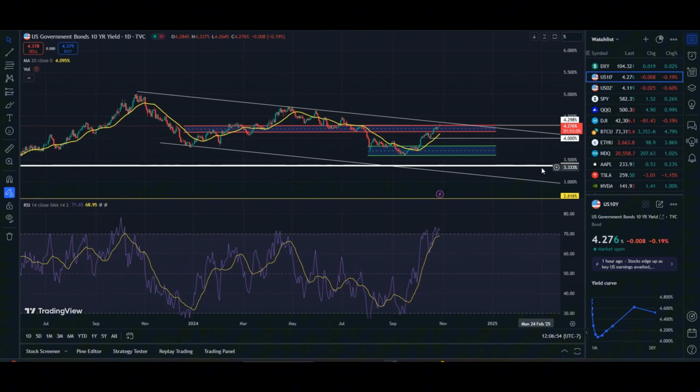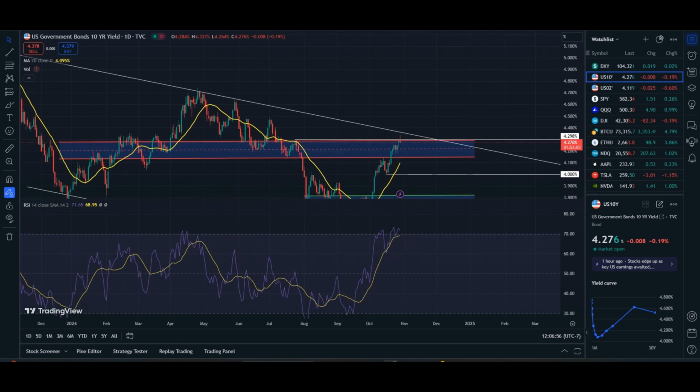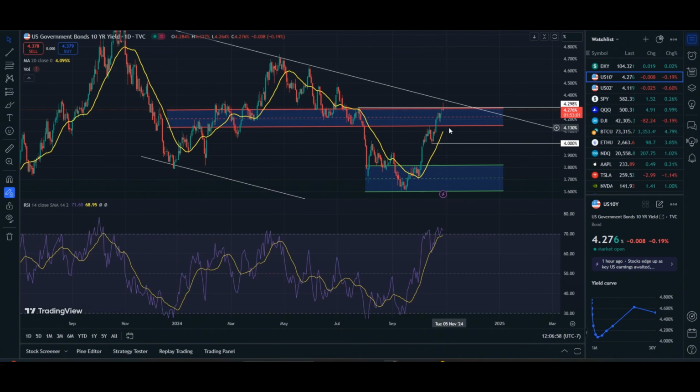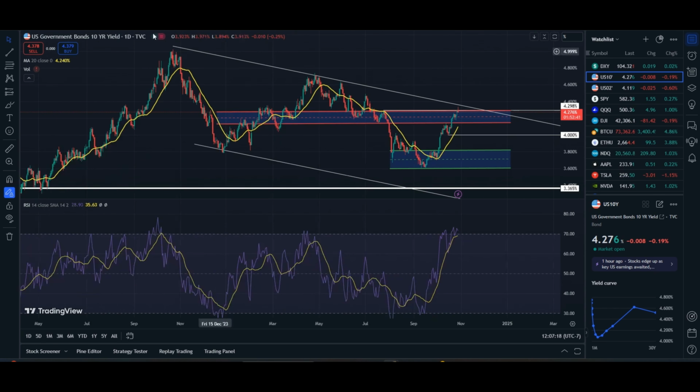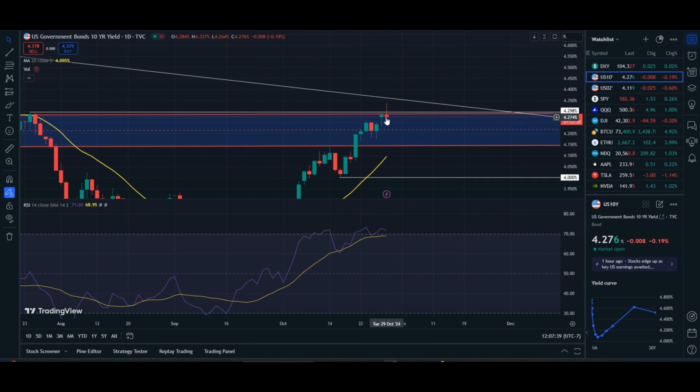We can go sideways for a little bit, but I am expecting overall that this move up looks to be more than likely over, unless there's something that comes out in the news, some economic data, some jobs report, something that happens with inflation, manufacturing. There's just a variety of different things. Like, for example, the port strike was inflationary, it got resolved, but we didn't see the move back down like I was hoping.